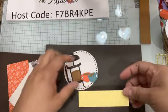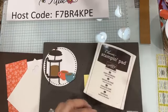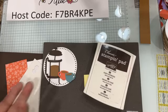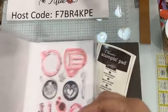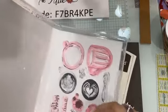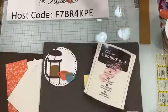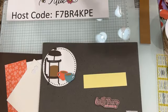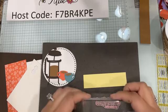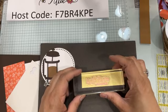Come here. Yeah. Okay, so for this one, I'm going to go ahead and bring the early espresso. And what do you do with the stamp set? Oh, here. And I want the, oh, this one. You can see I've been using it a lot. Like, I'm not kidding. Let's just bring this one. And I'll probably put it like so here.